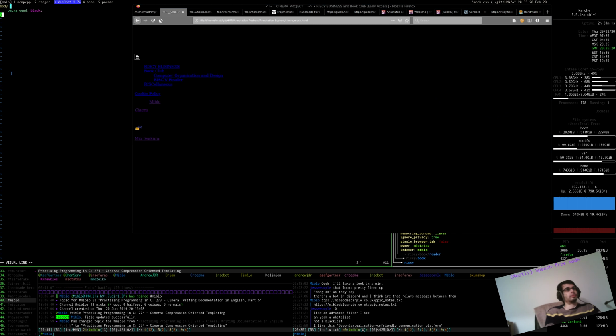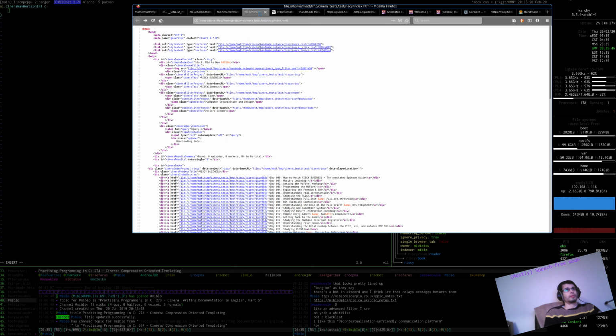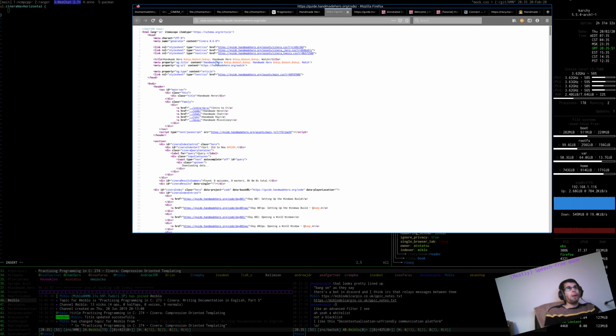So yeah, we've got an unordered list with Cinera nav horizontal, I think. So we're trying to produce that thing, aren't we? That's how I made it here.